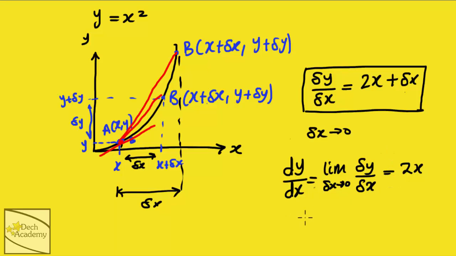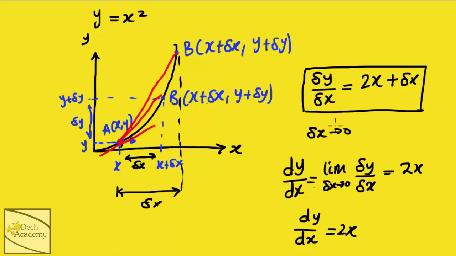So I'll just rewrite this expression. It's the same thing as dy/dx is equal to 2x, and this just means that the gradient at any point on this curve is equal to 2x. If you wanted to determine the gradient at a point on the curve, what you normally do is draw a tangent to that point and then determine the gradient of that tangent. A tangent is a line, so you can determine the gradient of a line.